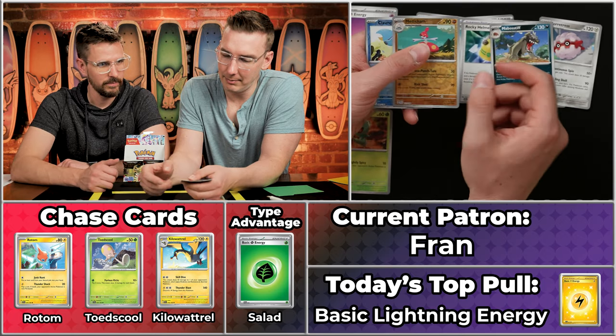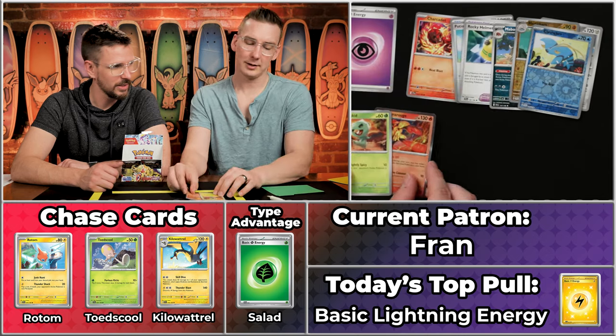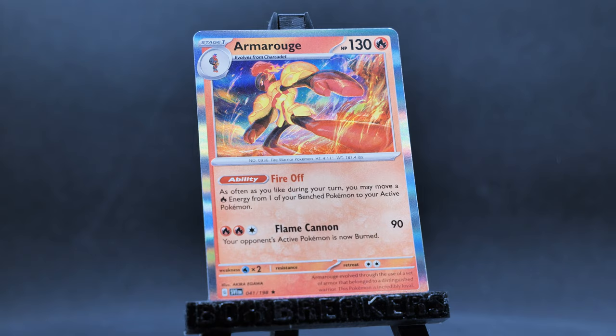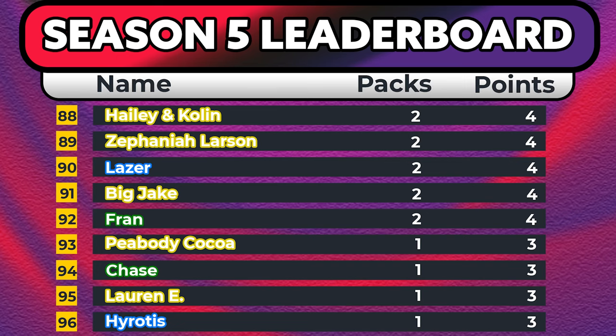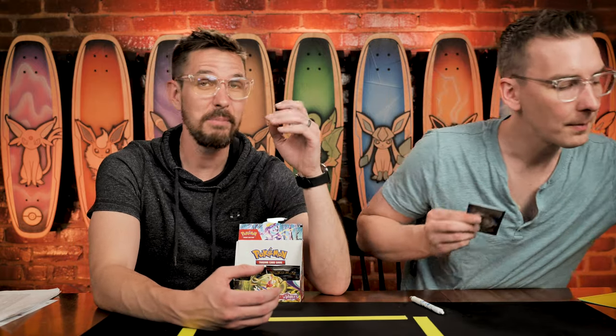The Mabostiff, the Medicham does not score, the Clauncher doesn't, and the Armourouge will. So just a repeat performance for Fran. 2 points on the day as well to bring their total to 4 overall. 4 on the season. Okay, all right. Playing a consistent game. I mean, maybe, honestly, at this point in time, that's going to be more competitive for last place than we think. I was convinced that a 2 or 3-pointer would win last place. But so far, it doesn't seem like it.